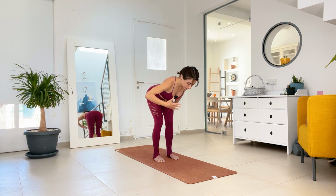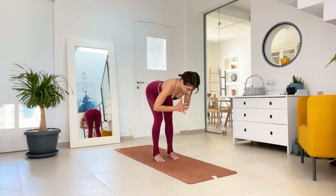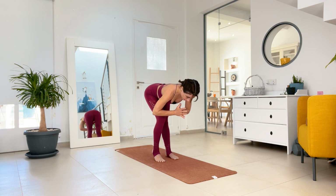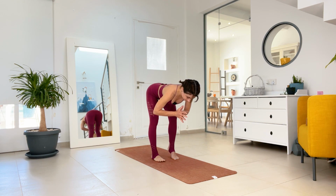And hold in the folded position. Bring the hands in front of the chest and start pedaling the feet. Moving the weight forward. With control. Deep breaths.